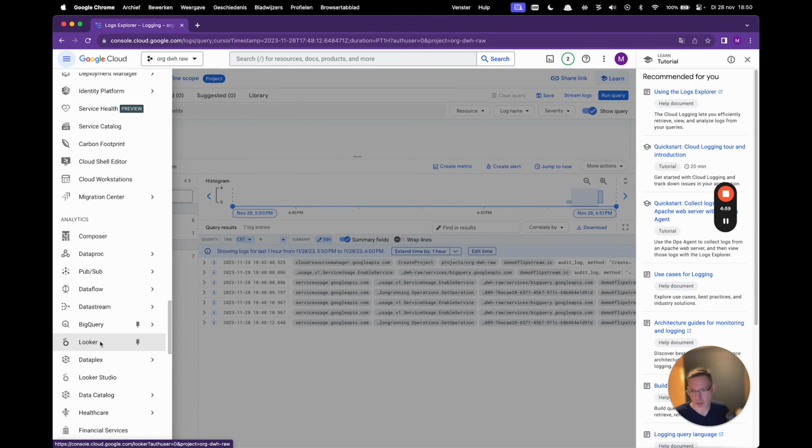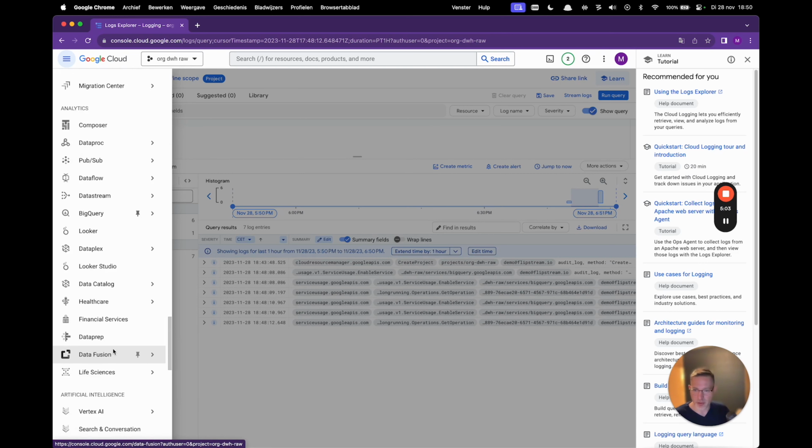Yeah, look, this is the professional Looker, and then Looker Studio is of course the free version. We have Dataprep and we have Dataflow here. Where's Dataflow? Dataflow is here. This is more for complex data processing.